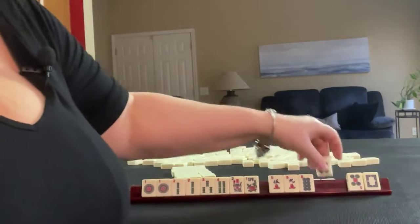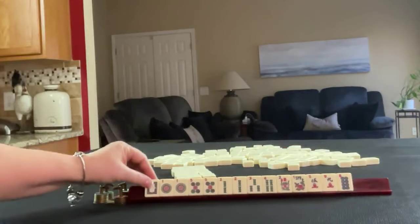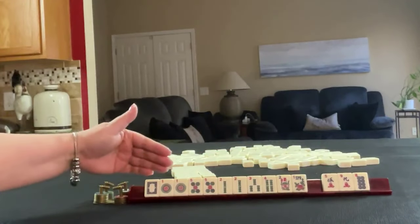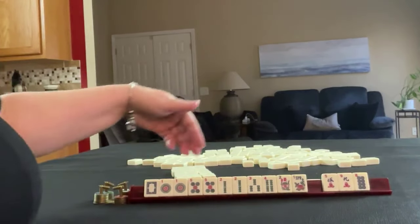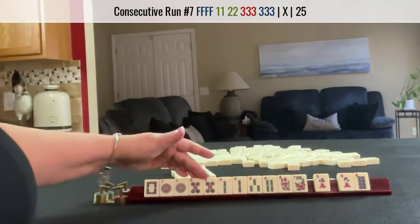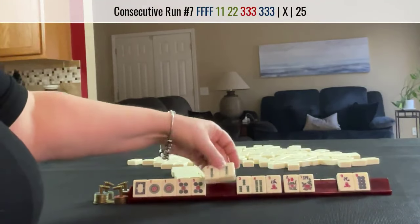Whoa, I don't think anyone would ever pass something like that — at least I hope not. We received White Dragon, 1, and 5. We have three tiles to pass. Looking at 2, 3, 4, 5 — there are fives here. 2, 3, 3, 4, 5, 5. There's a hand in there, but I'd like to leverage this.